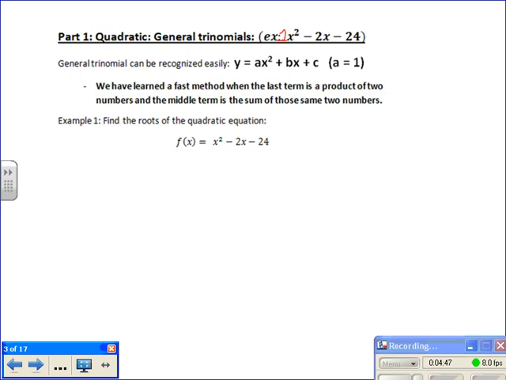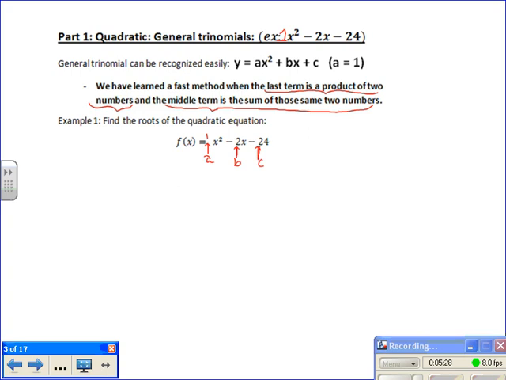Here's our quick method. We're going to look for 2 numbers, or essentially 2 roots. The way that we figure this out is that the middle term is the sum of our two numbers, and the last term is the product of those same two numbers. So if we look at this, this is our a, the number in front here. A is 1 in this case. There's our b value, it's equal to -2, and there's our c value. That's just standard form.